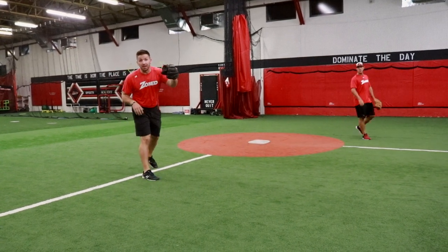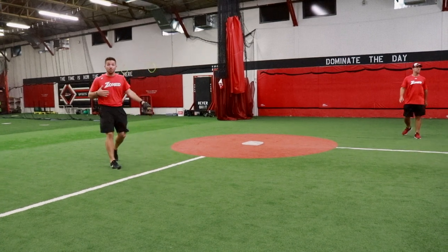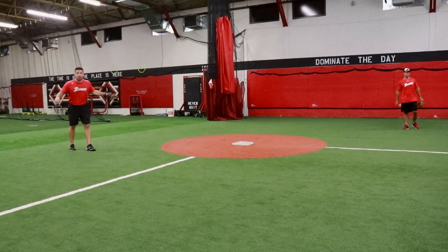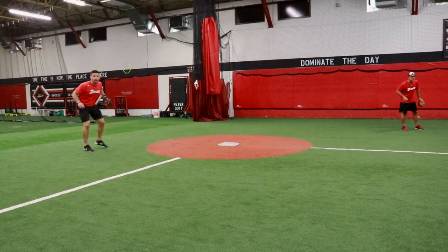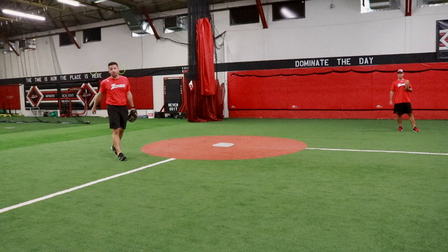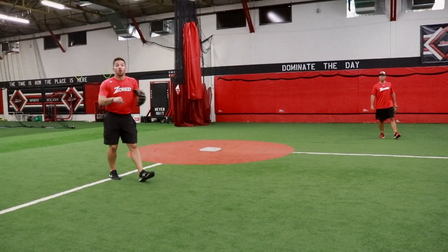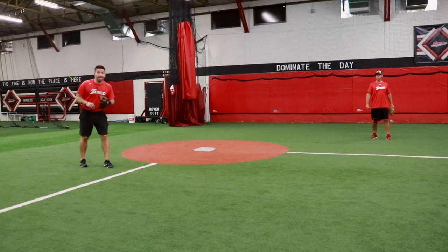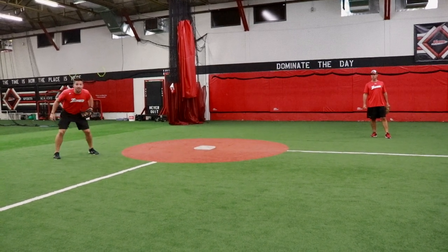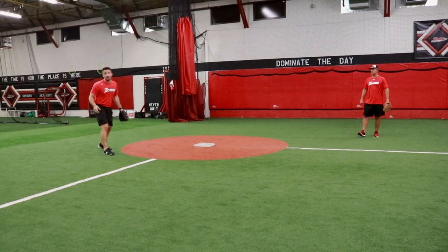Another instance would be a big lefty up at the plate. Duke's going to hold his ground, and in that instance I'm going to be right behind the runner — kind of right in his pocket — working in and out, letting him know I'm here, then backing out. In and out, in most situations, it's a timing play with the pitcher. If he looks at me and this guy's getting too big of a lead, we could always give a daylight sign. A daylight sign means I'm right behind him, and when I flash my glove, he knows as soon as he turns to home plate I'm breaking to the back — that's an easy way to pick him off.